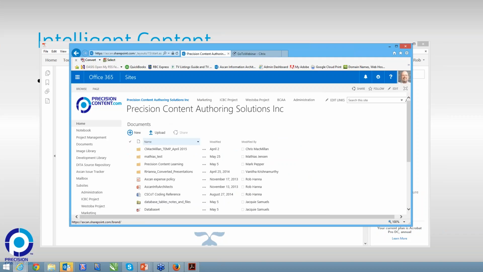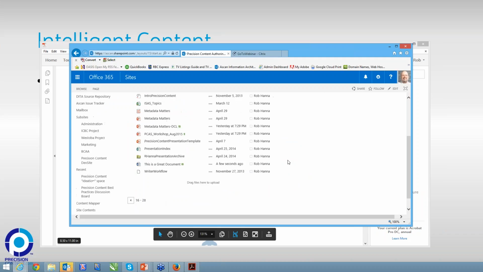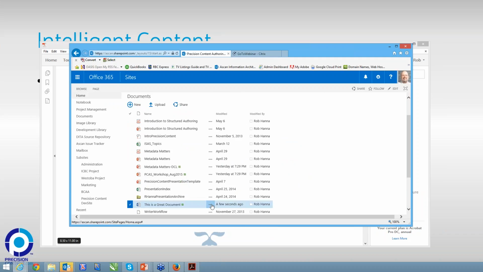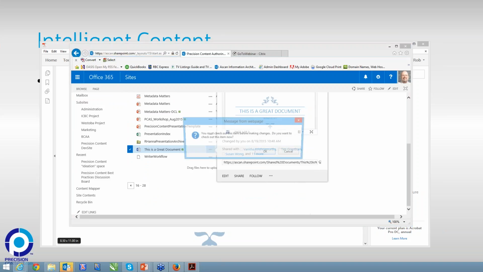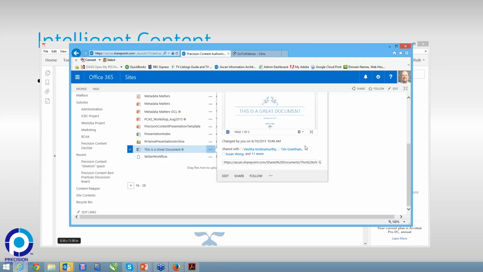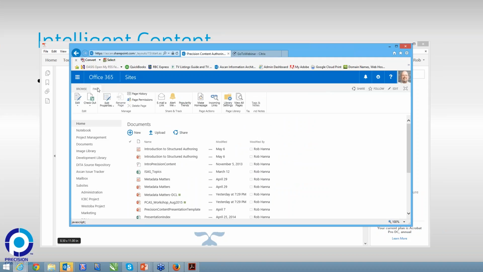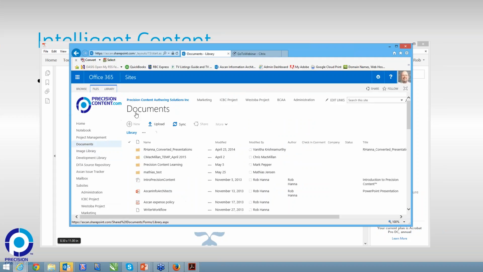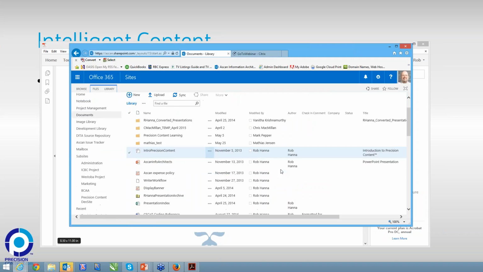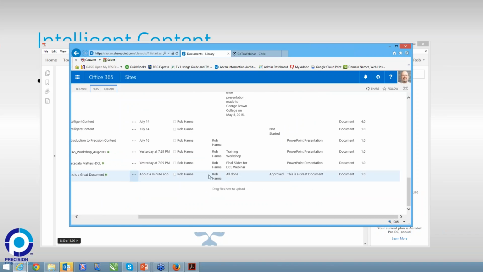And now let's have a look and see how much metadata came across from this particular document. This is a great document here. All right, so what I can do in here is go in and change what I can see in this particular library. Sorry, I need to go to the documents library here. That's right. All right, where I can now see the different fields that have come across, and from here I can see the approval status come across, the titles come across, the authors come across, but not all of the other data has come across.